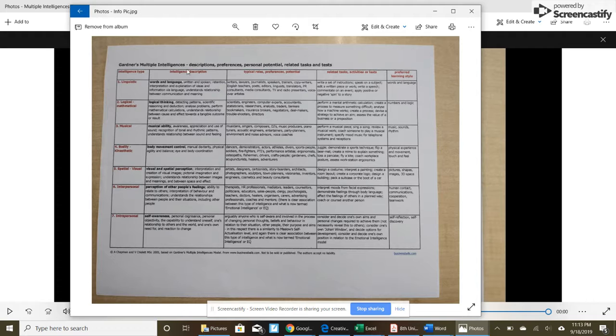This first row, the description, gives you a good definition of what it means. The second column is going to give you types of jobs that you might have in your field as you get older and grow up. And this last one tells you tasks and activities that you might be good at because you are linguistic or logical, mathematical, etc. I hope you have fun finding out more about yourself and getting a good idea of what you're going to be good at and what you might need to work on a little bit harder.